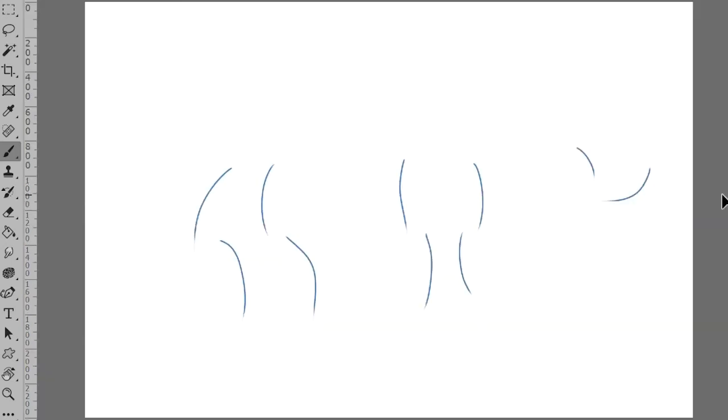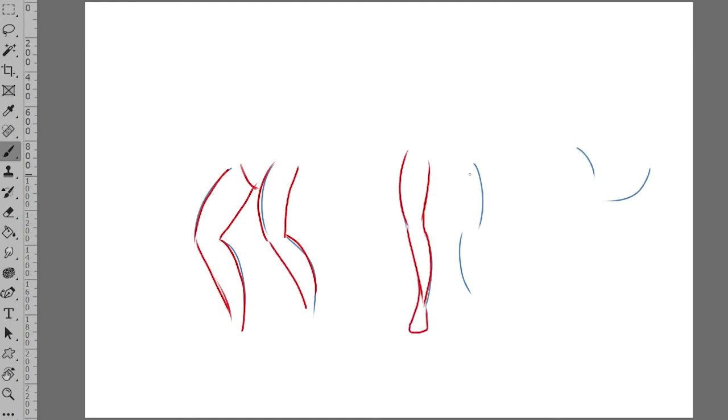This is just a quick hack for how to do legs really fast. You really only need 2 lines to indicate your leg. So you start with these 2. These are 2 legs. And then you just kind of connect them. I learned this from Karina Drawfee, and I'll link her anatomy video. But yeah, you can really do legs with just 2 simple lines. And this changed my life when I learned it.